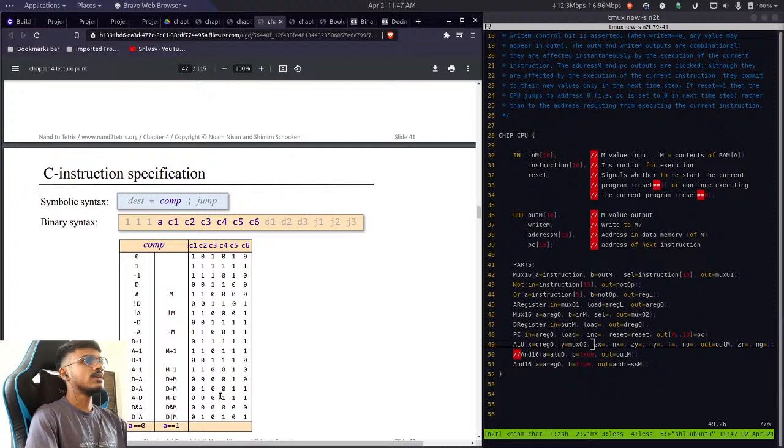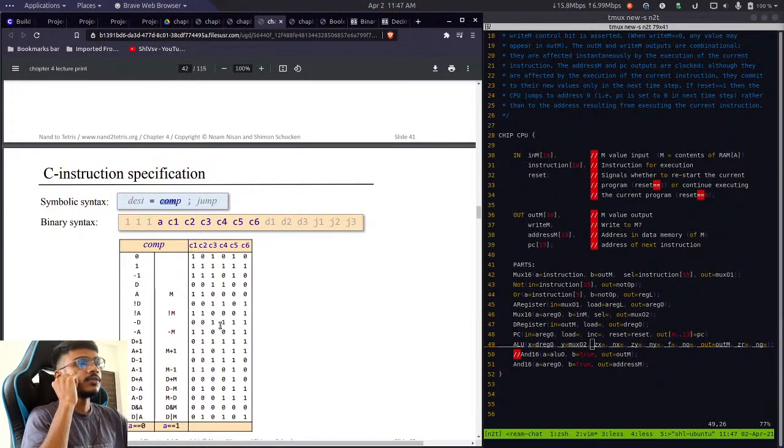Now let's see. If this bit is 0 and this is the instruction, then what we will do, we will zero out the destination, right? Wait, this is going to be a bit challenging.